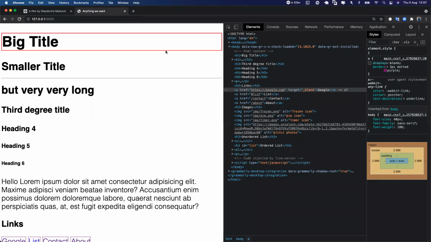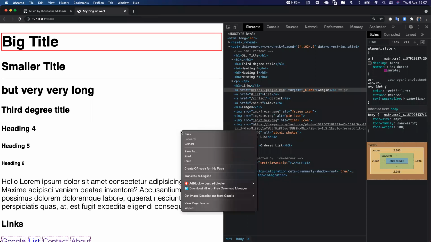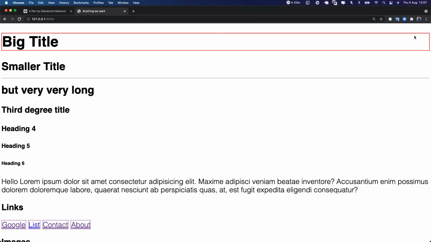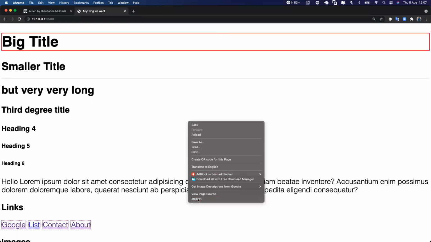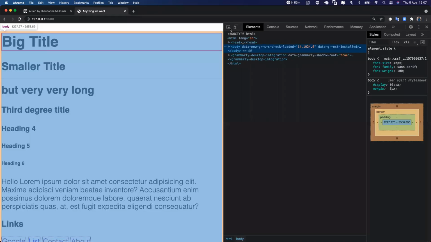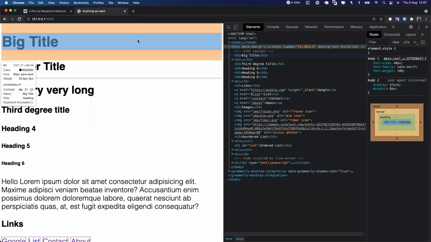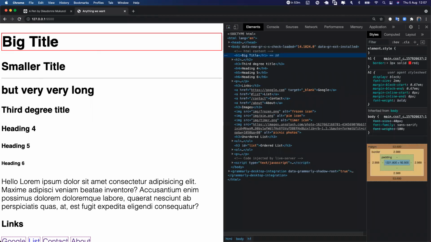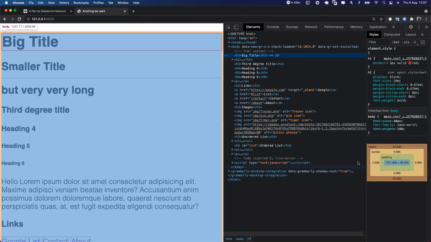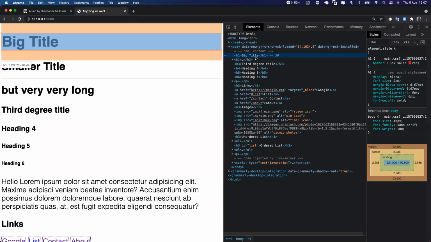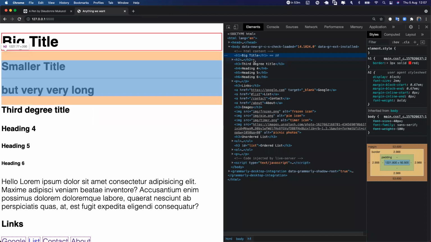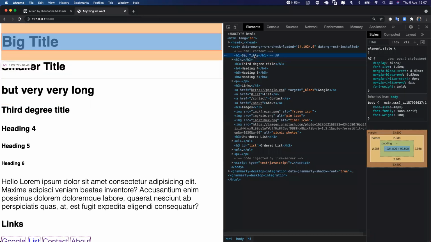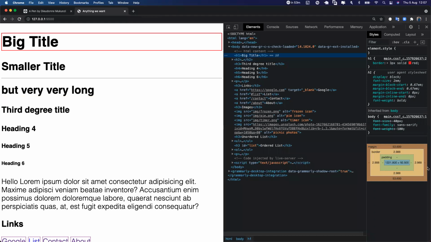So for the box model, if you open your Chrome inspect tools, as I showed you, right click, inspect, and you click on this icon right here and select an element, right? We selected this H1, okay? So this H1 is selected here. We can select another one, maybe this H2, but let's work with this H1. So this H1 is going to be our reference for the box model.